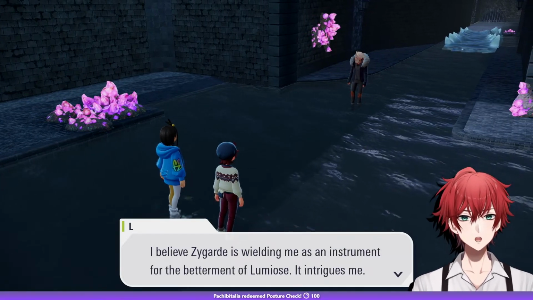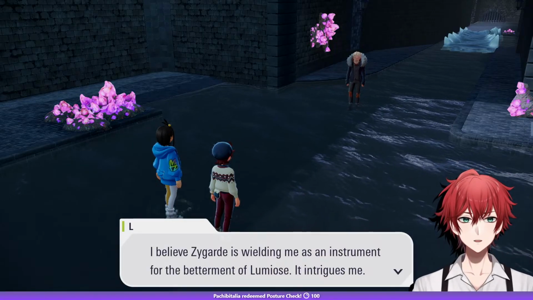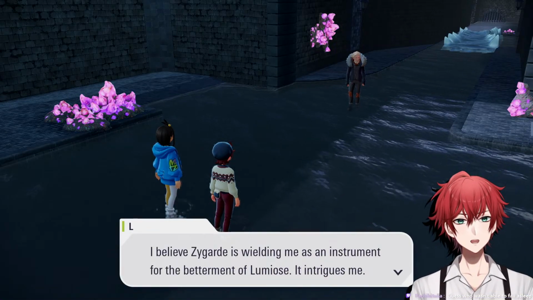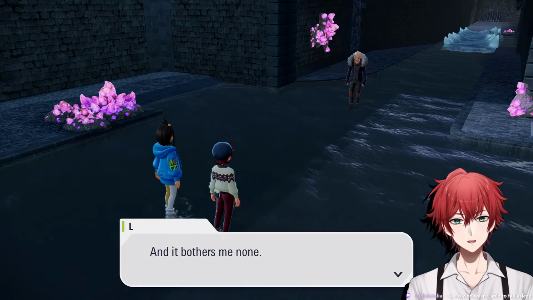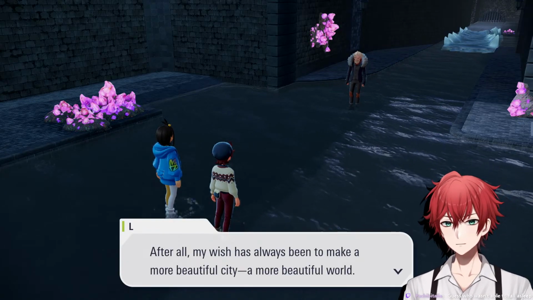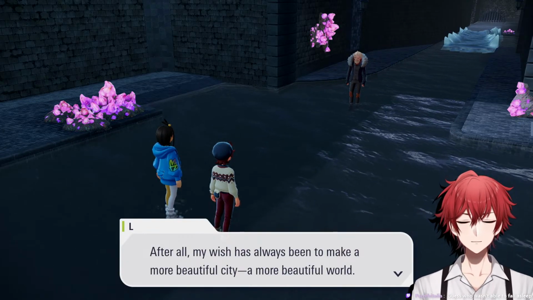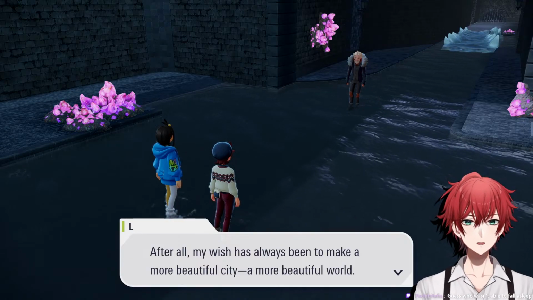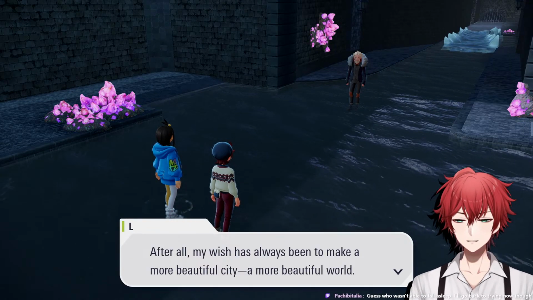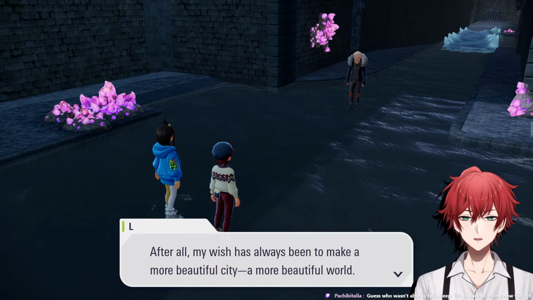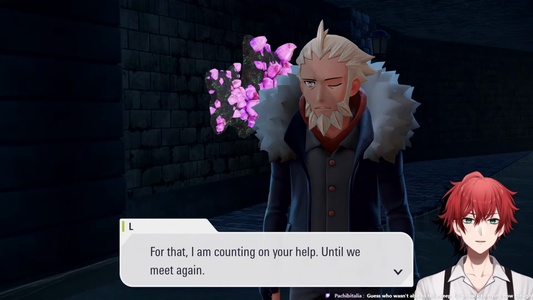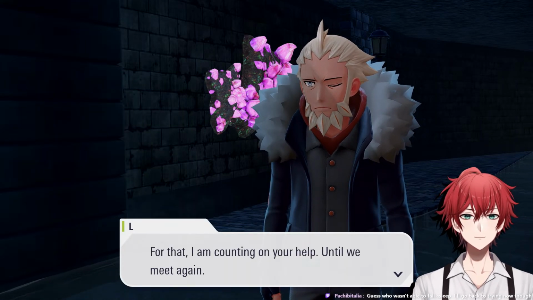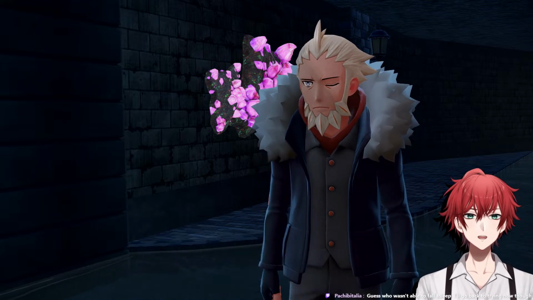I believe Zygarde is wielding me as an instrument for the betterment of Lumiose. It intrigues me, and it bothers me none. After all, my wish has always been to make a more beautiful city. A more beautiful world. For that, I'm counting on your help. Until we meet again.